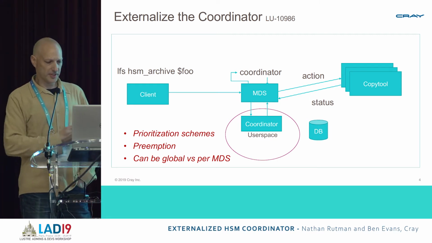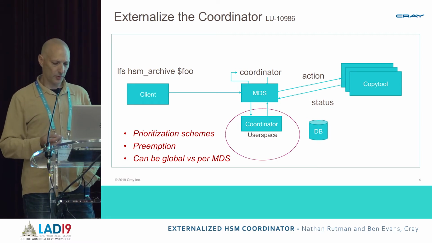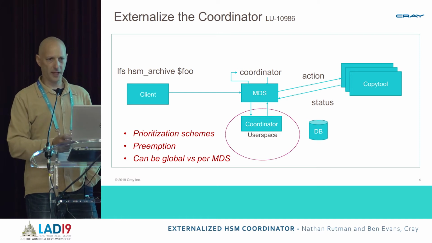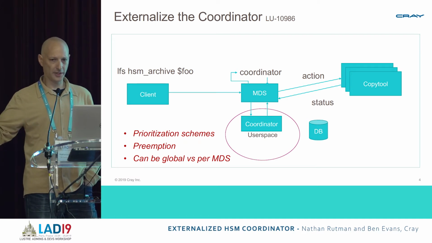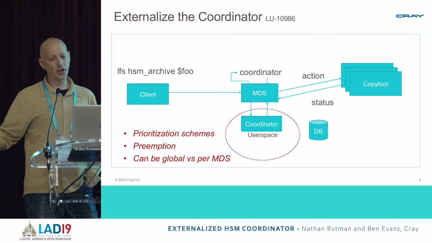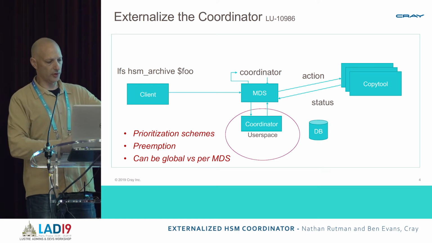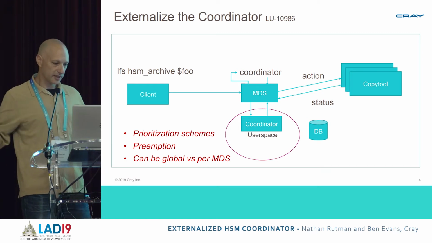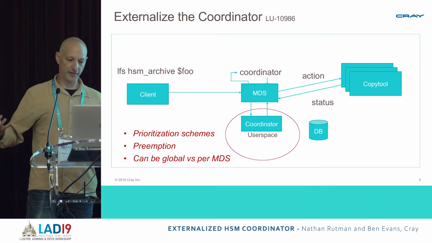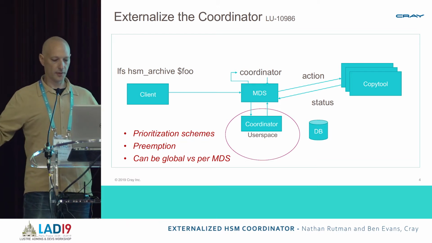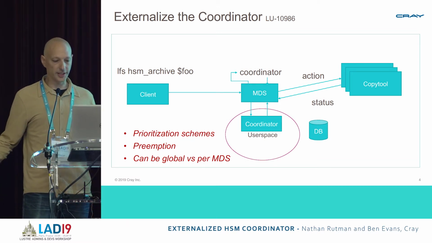And also, as I was saying before, we don't necessarily want this to be tied on an MDS by MDS basis. There's no point in having MDSs all able to issue their own sets of requests to their own sets of copy tools. Let's make a global system that's able to have a more universal view of what's going on.